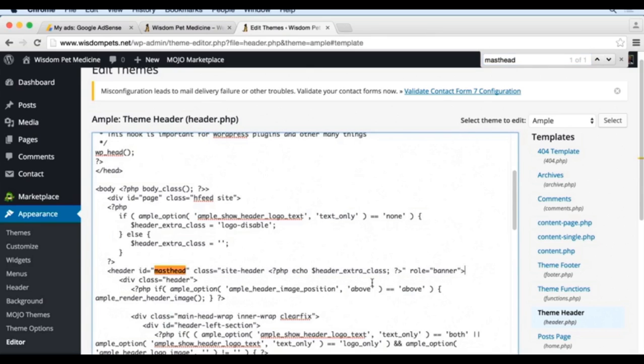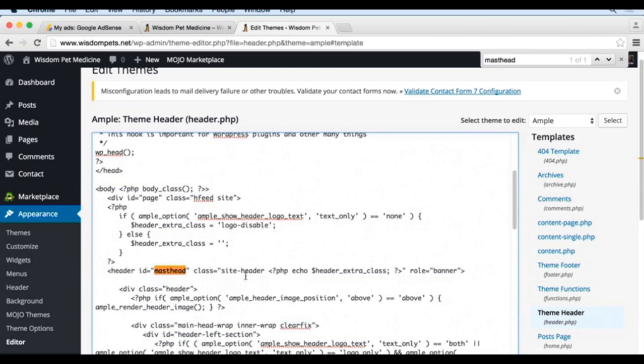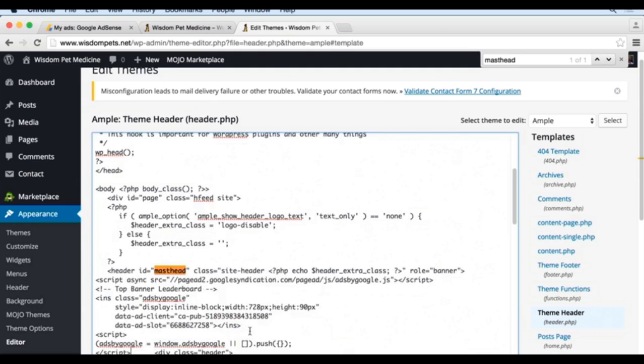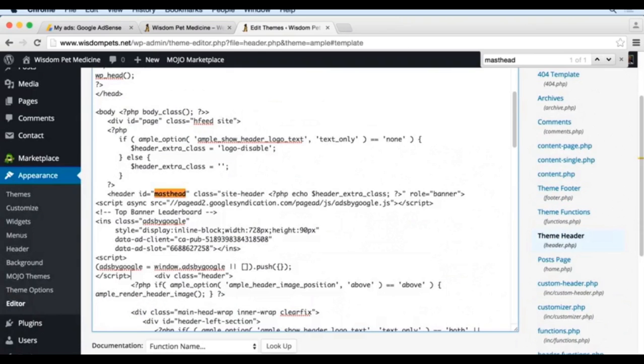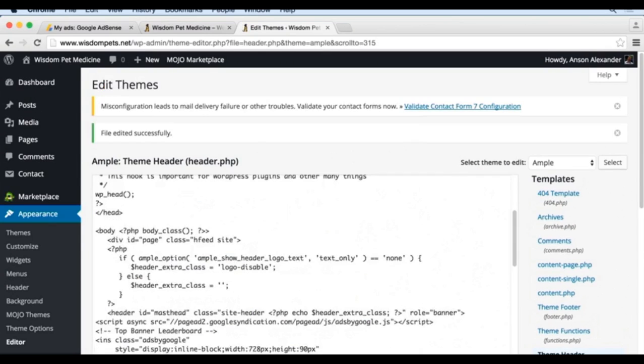So I'm just going to hit return, and now I'm going to paste the code that I copied from AdSense here into WordPress. So here's the AdSense code. And when I'm ready, but again, you want to make sure that you are absolutely ready. Make sure that you didn't cut off some of this header and that you didn't cut off some of the div down here either. I'm pretty sure I didn't. So now I'm going to click on Update File at the bottom of this page. So I've now added the AdSense code into my website.